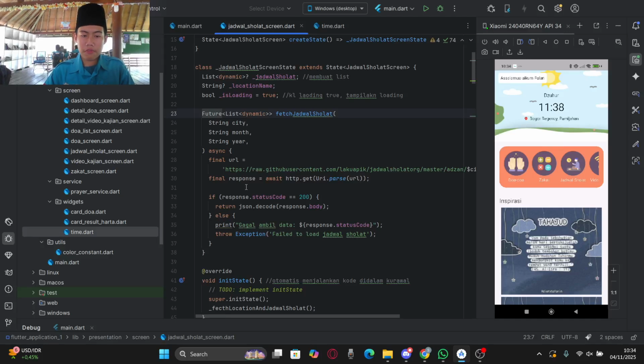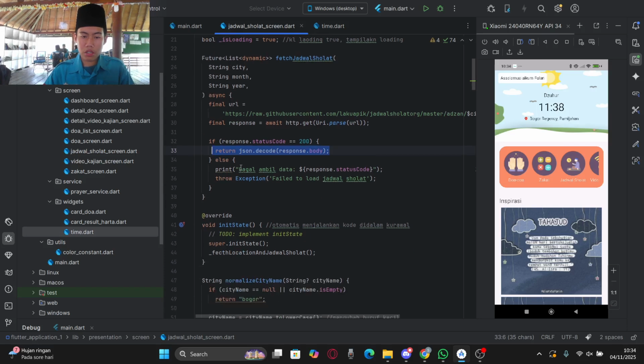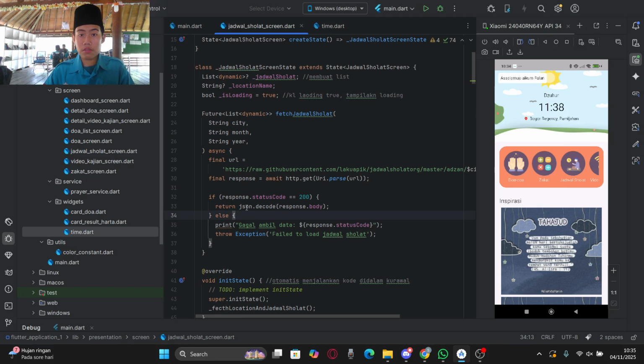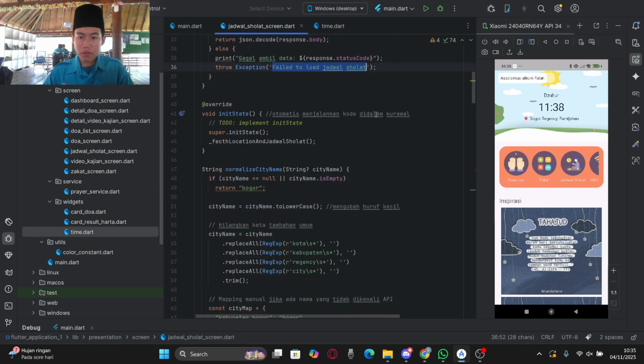And if we have already received the data from the link, then it will return the data down to the code somewhere down. But if it did not receive the data from the link, it will show gagal mengambil data, and also show failed to load Jadwal Salat.